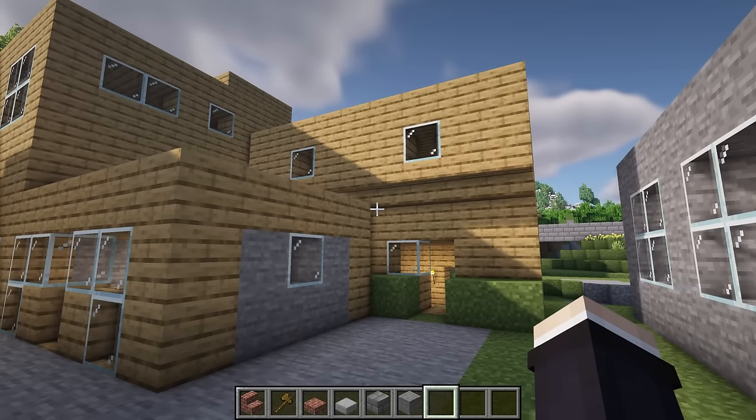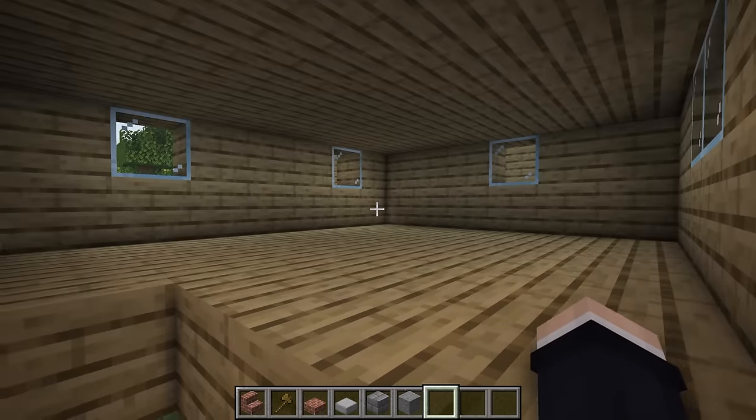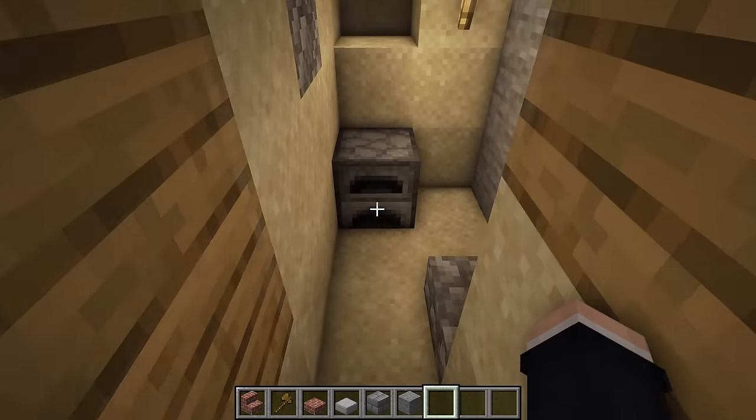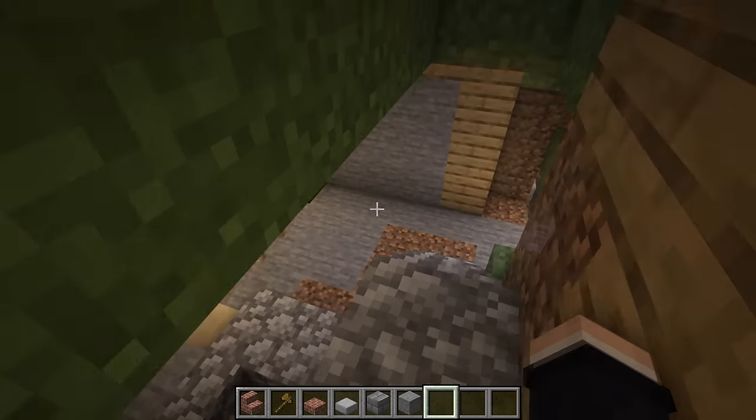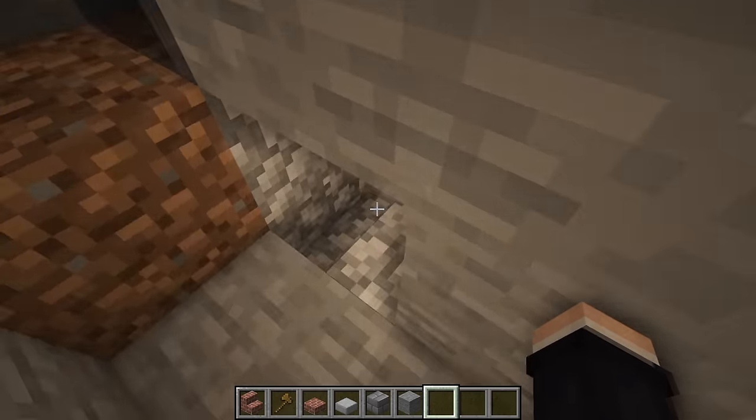And here it is, the first ever house I ever built in game. It's very basic. There's just a small little upstairs. And then down here we have the furnace. And as I said before, the bedroom in there with, oh, anyway, that doesn't matter now. Let's get back out of here.